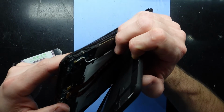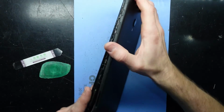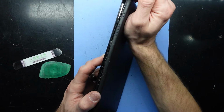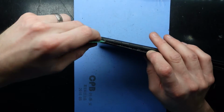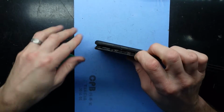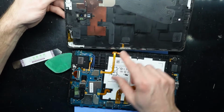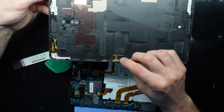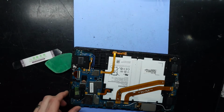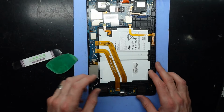Now I do believe there is a connector hidden somewhere around here. I'm just kind of pulling it back and pushing into it just to pry it up. Go around the side over here. There we go. Nope, it turns out this connector down here is running via this pin connector here. So we have one back cover, and this should be hopefully pretty straightforward to replace.